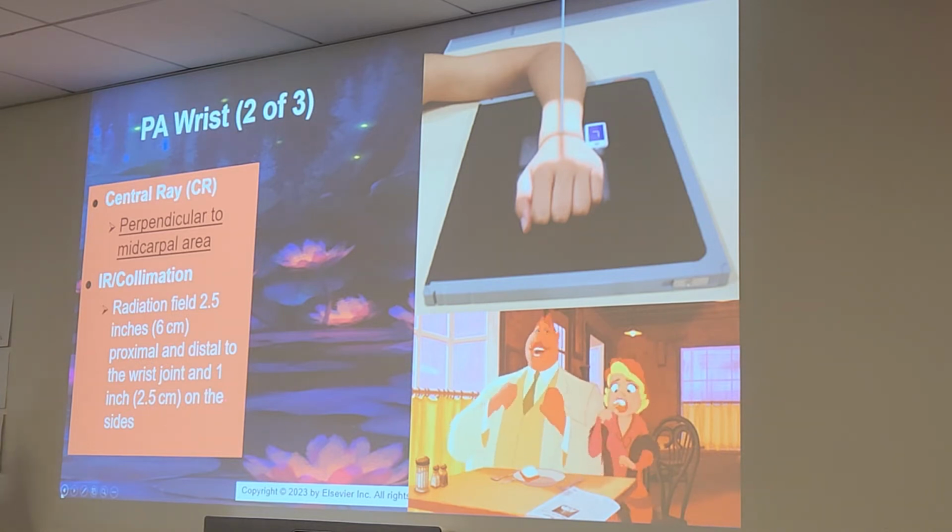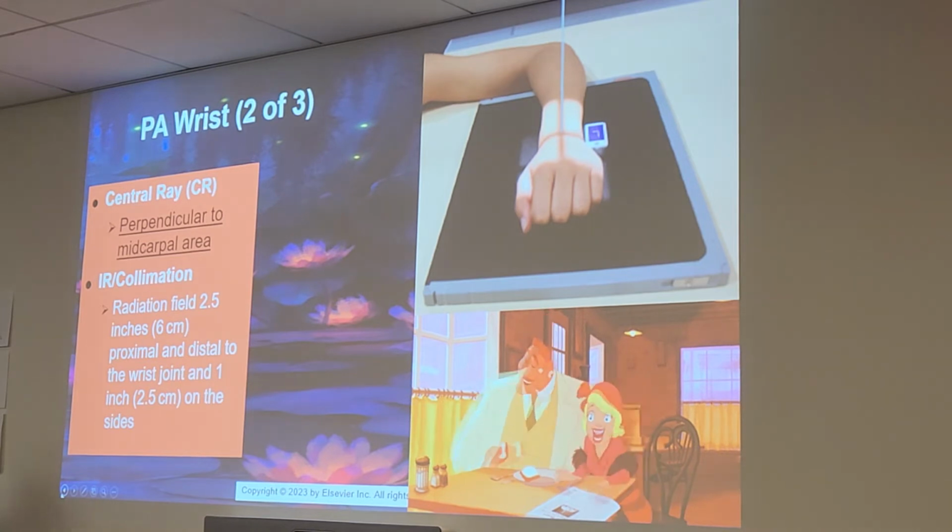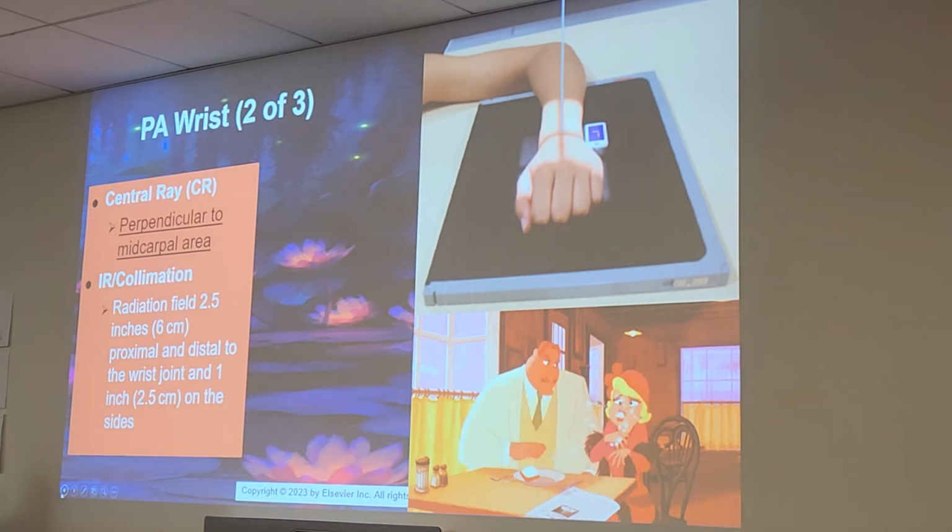So for this image, it looks pretty good. They can call them in just a little bit more, probably. Yes. One up and down. It says mid-carpal area, guys. A little trick for that.